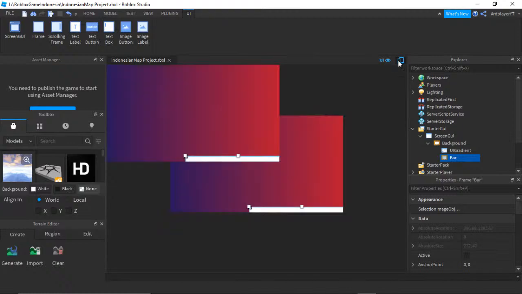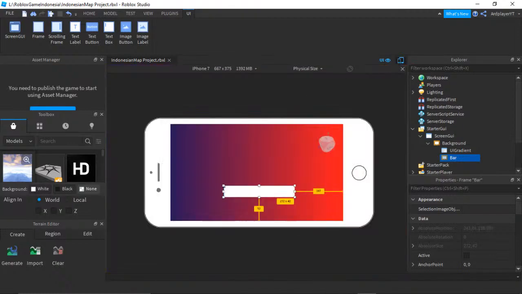Now the problem with just scaling is that if you switch out, you're gonna insert another frame, and this one's gonna be called filler.